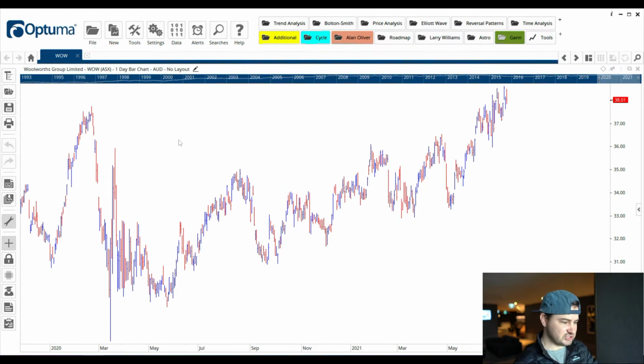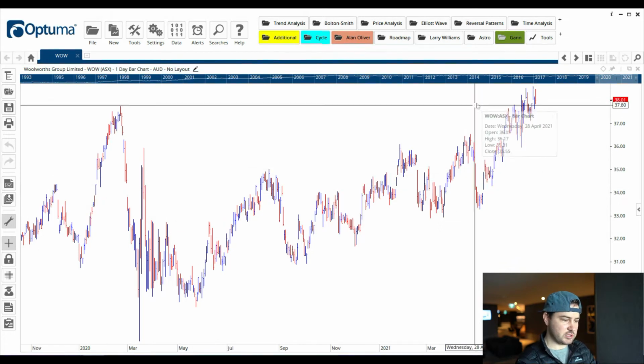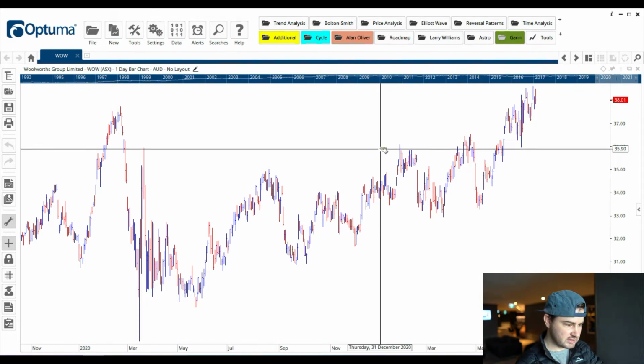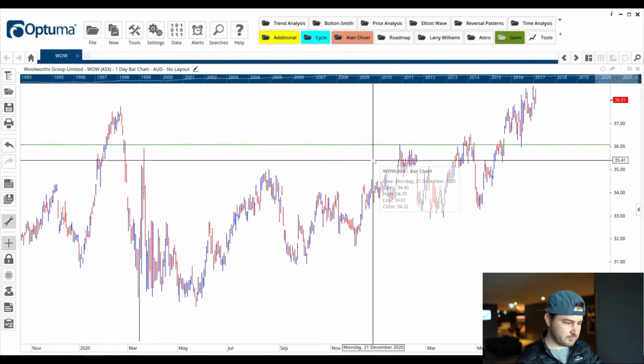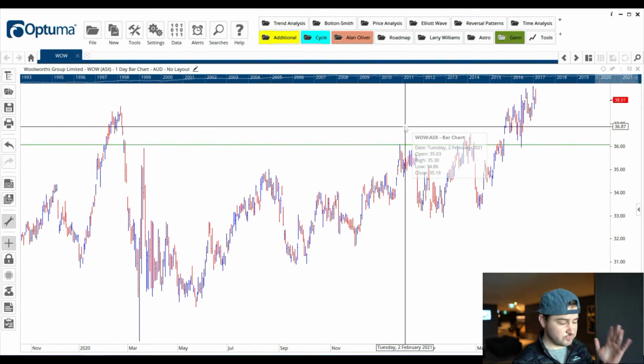Now, a lot of people, when it comes to getting a chart up, what they'll do is they'll open up a daily chart and then they'll start looking at the last 6 months. And that's where they'll start to maybe get a horizontal line or even a vertical line, depending on what form of analysis they're doing. And they'll start to just find areas and draw lines on the chart. And then they'll try and use that information and move into the future.